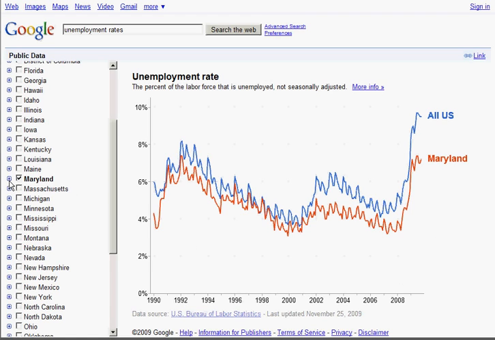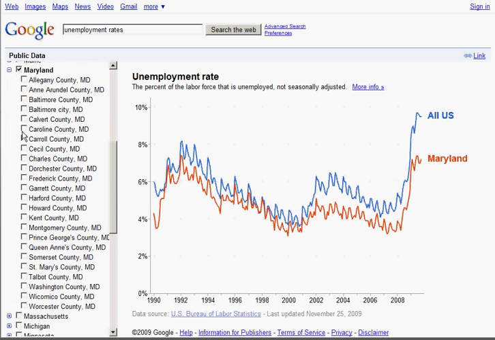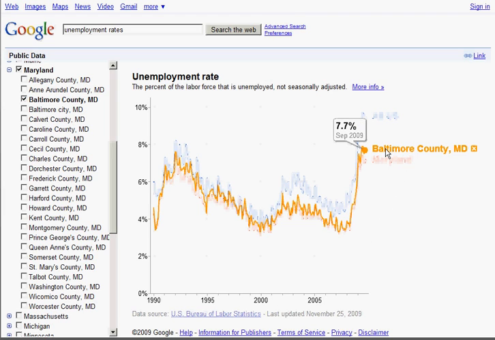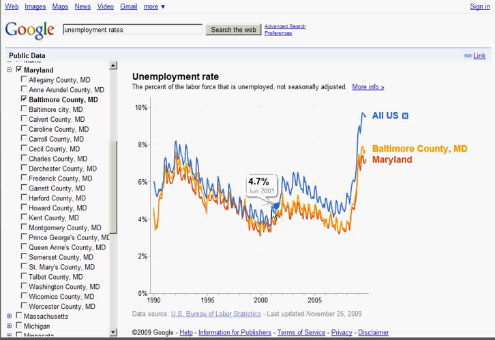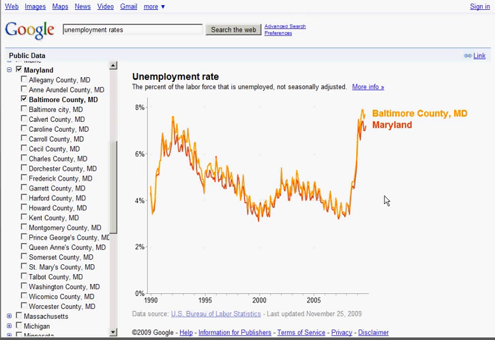What really becomes interesting is you can look at this data by county, by all the different counties in Maryland. So presently I live in Baltimore County. So there we can see in yellow Baltimore County, Maryland. And if you click on it, it highlights it, and you can see that it's still a little bit below the U.S. average, and if we want to get rid of that, we can compare the two more directly and see that it follows the Maryland line pretty closely. All right, so that's Baltimore County, Maryland.